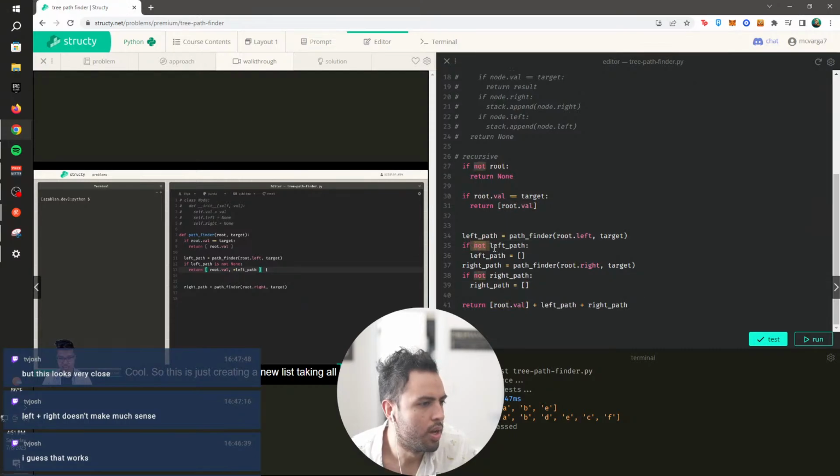So if left path, then we want to return a list with root.val and spreading the previous list, left path. And we do the same thing for the right.